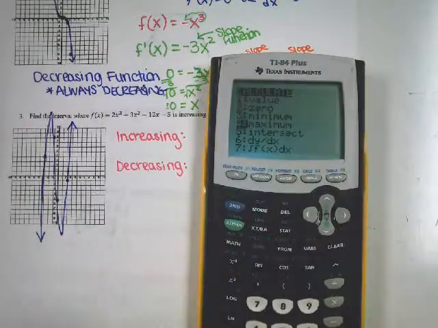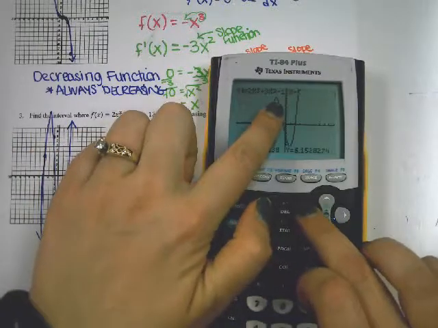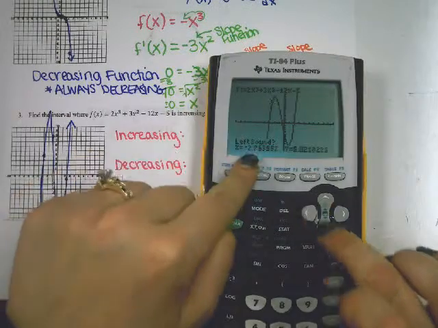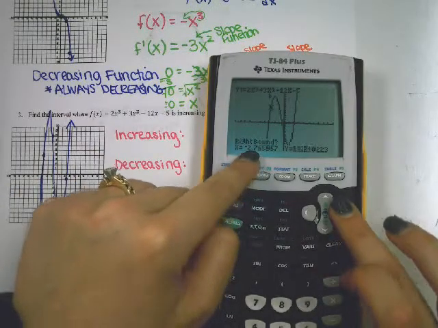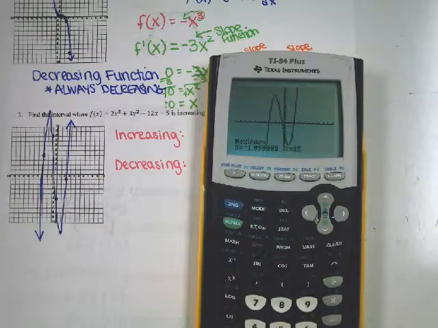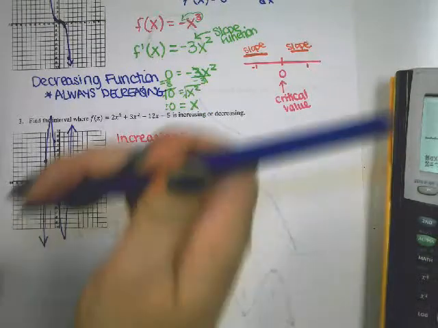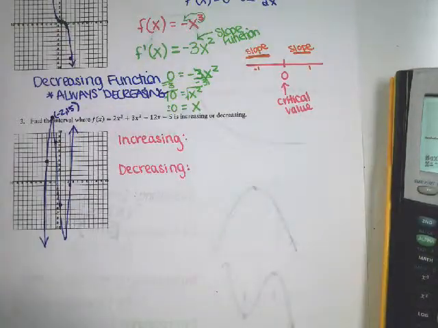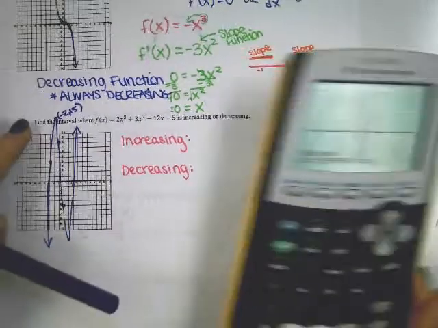Second, calculate a maximum. So I'm going to get my cursor right on that maximum point. Then I go to the left of it, because it says left bound, enter. Around to the right side of the maximum, enter, enter, and it says it's at negative 2, 15. So this point was also in my table, but it's good to know that it is the maximum point.